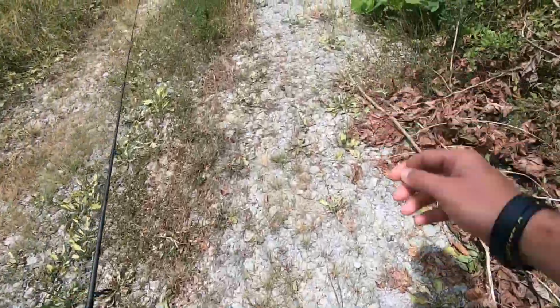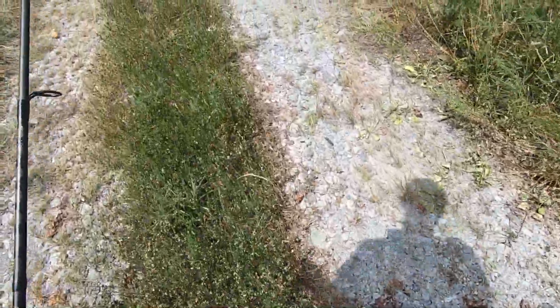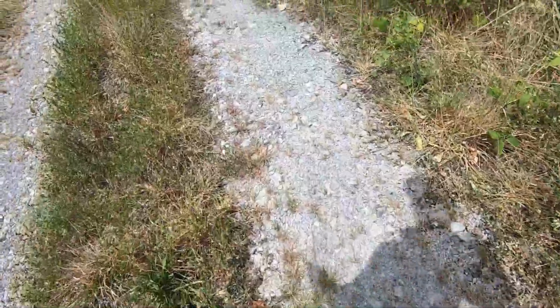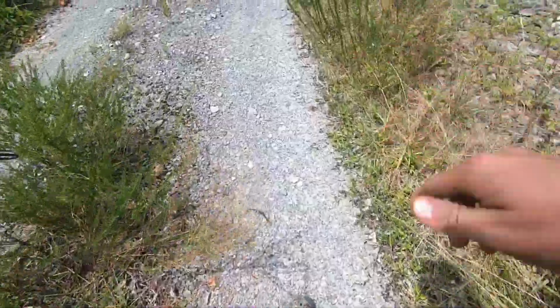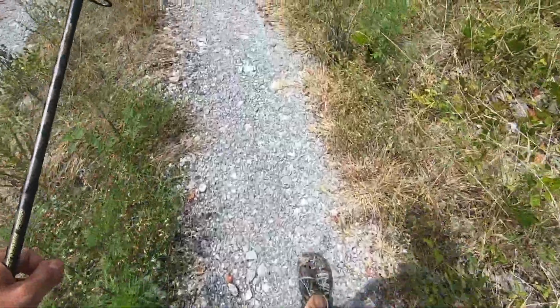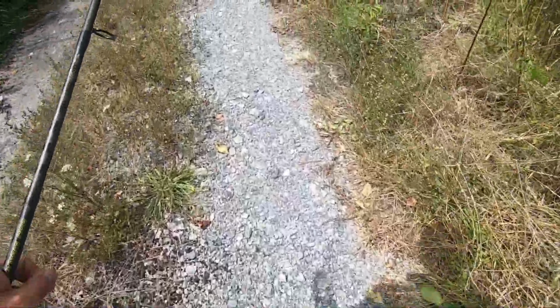All right, so folks, I lost my bait. I got the rat that doesn't have a tail on it, so I'm not gonna catch any fish with it. So I think what I'm gonna do, I got more baits in the truck, I just don't have any with me. So I'm gonna take some with me. We're gonna hop in the truck. We're gonna drive up here and see if we can catch a fish. So stay tuned. We'll be back whenever we get back to the truck.